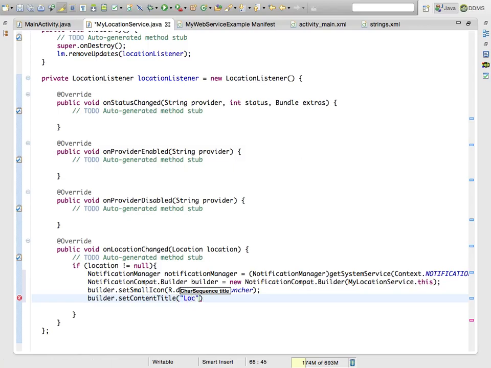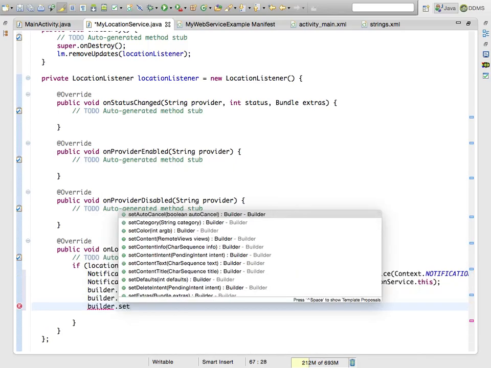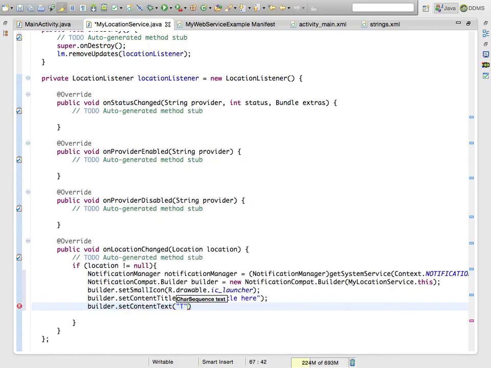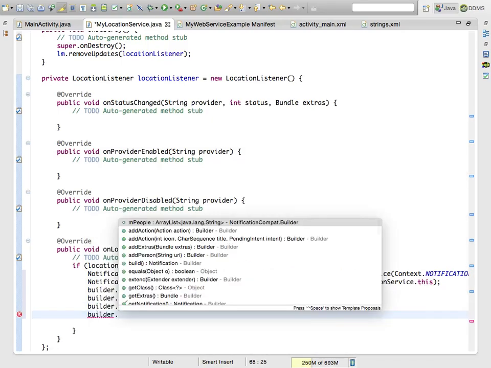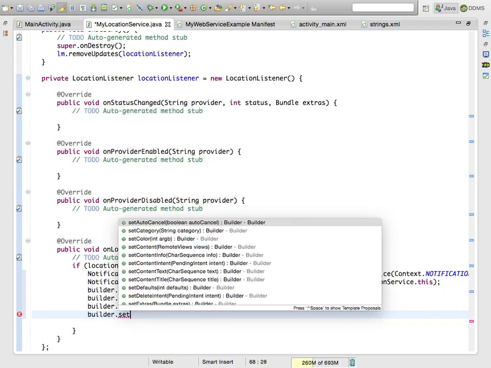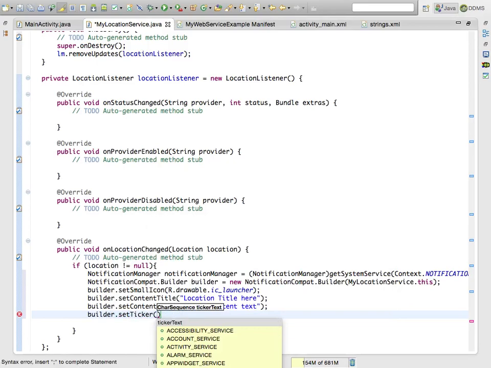Let me type something generic, then we'll modify how things will look. We'll see first. Builder set content text. Ticker, some rollovers.